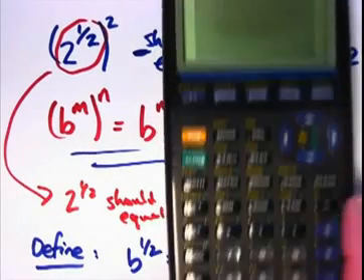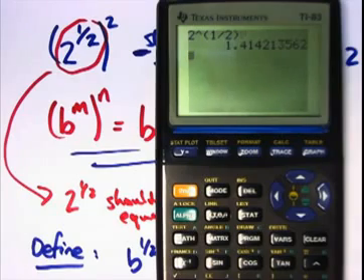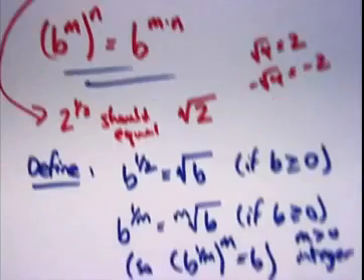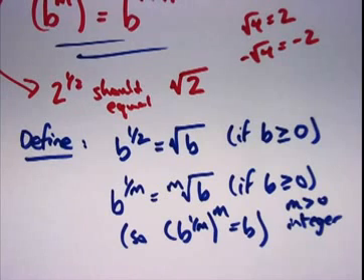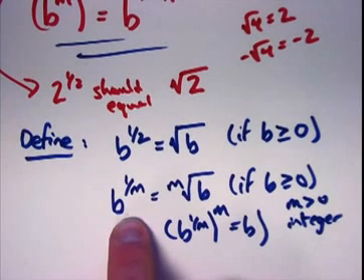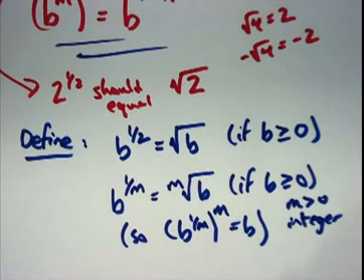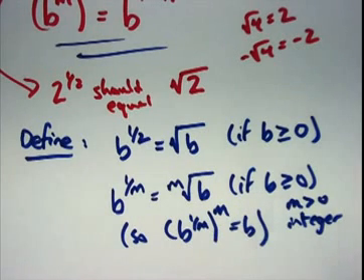What about other roots? Well, maybe before I go into other roots, let me just illustrate also that if I raise 2 to the 1/2 power on the calculator, like that, I do get the same thing. That is the square root of 2. What about other kinds of roots? Third roots and fourth roots and fifth roots, or mth roots, where m could be 2, 3, 4, 5, 6, etc. We're going to define b to the 1 over m power to be the mth root of b, where b is a non-negative number and m is a positive integer. The first root of b would just be b itself. What does this mean? It means when I raise this number to the mth power, I get b.